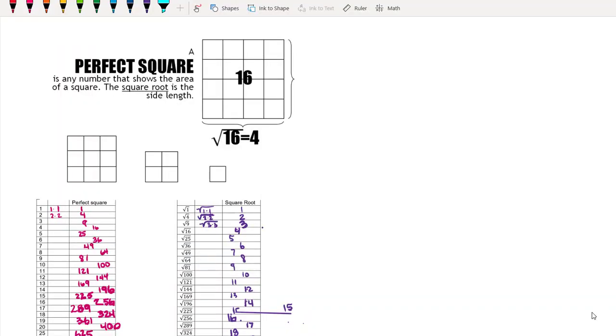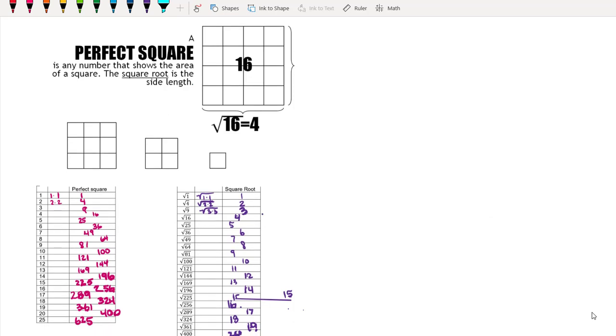Alright, so the last time that I saw you guys, we did this activity with perfect squares and showing that the area of a square, just one length of the side, would be the square root. So the square root of 16 is 4 because that is the side length of that square. So we're going to look today at a question about what if we're dealing with not perfect squares? How do we know what numbers are a perfect square and what numbers are not perfect squares?